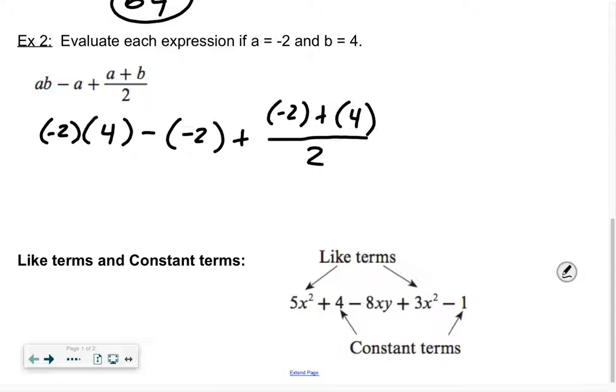When we look at this, there are parentheses involved here. But notice we can't do anything inside of those. We can't do anything inside of those. But I will bring up this point: there is an imaginary set of parentheses within this expression, and it's right here. When you use the fraction bar, it is understood to be a grouping symbol. So the first thing we really want to do is simplify this numerator, which all of you did.